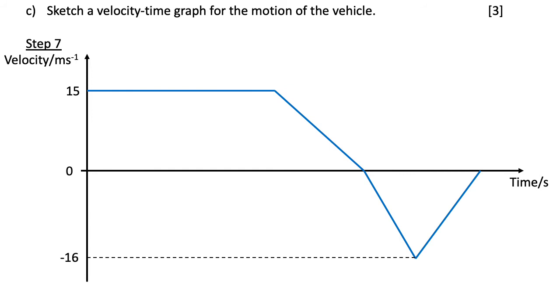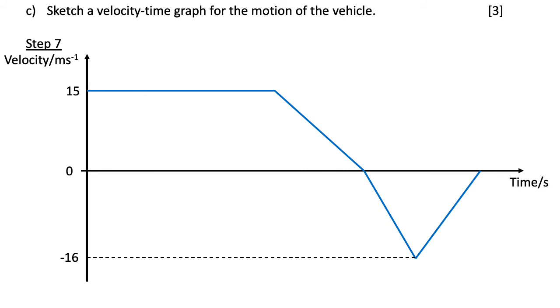Okay, so next I've also indicated the maximum velocity. That was the initial velocity, sorry, 15 meters per second. And then the maximum speed when the car was traveling in reverse. That was when I was doing part B. The first part of B, I think it was step 4, I end up with V equals negative 16 meters per second. So that's showing there.